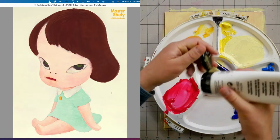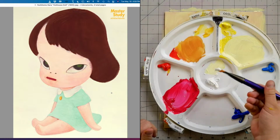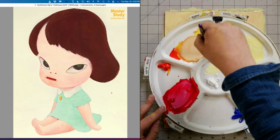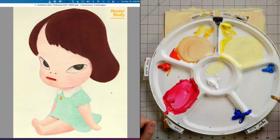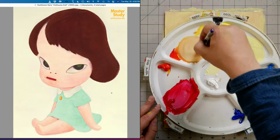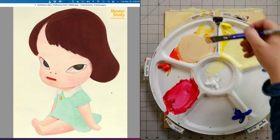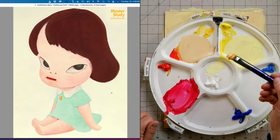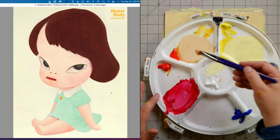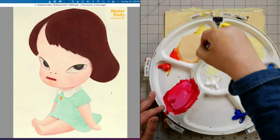And I'm going to use some more white. So let's squeeze some more white onto the palette. Okay, so here's some white. Let's mix this in here. Let's see what this looks like. Looks pretty good. I'm going to put a little bit more white in here. Obviously, if it's too yellow, then just add a little bit more red or blue. If it's too purpley, then add more yellow and potentially red. It's kind of hard to know. It's one of those instinctive things you get from just doing it many, many times.